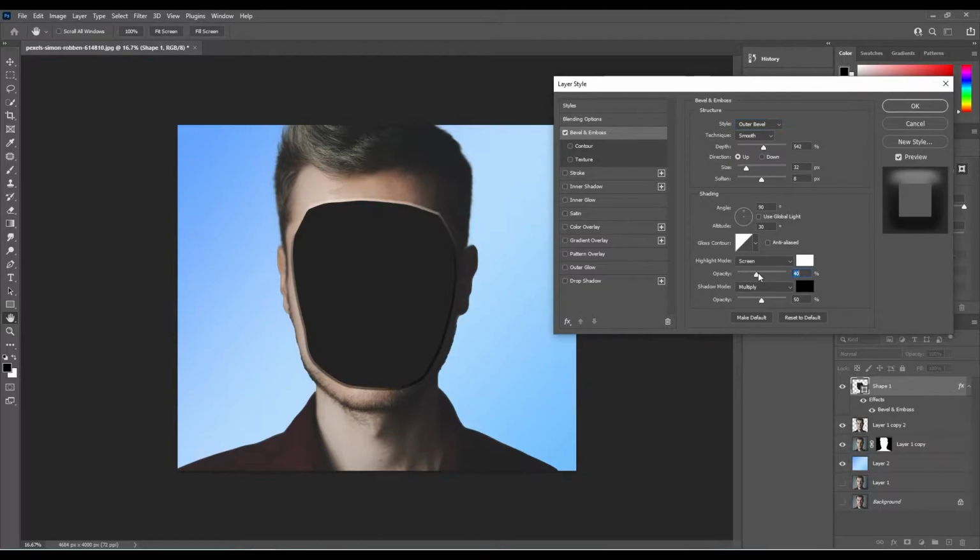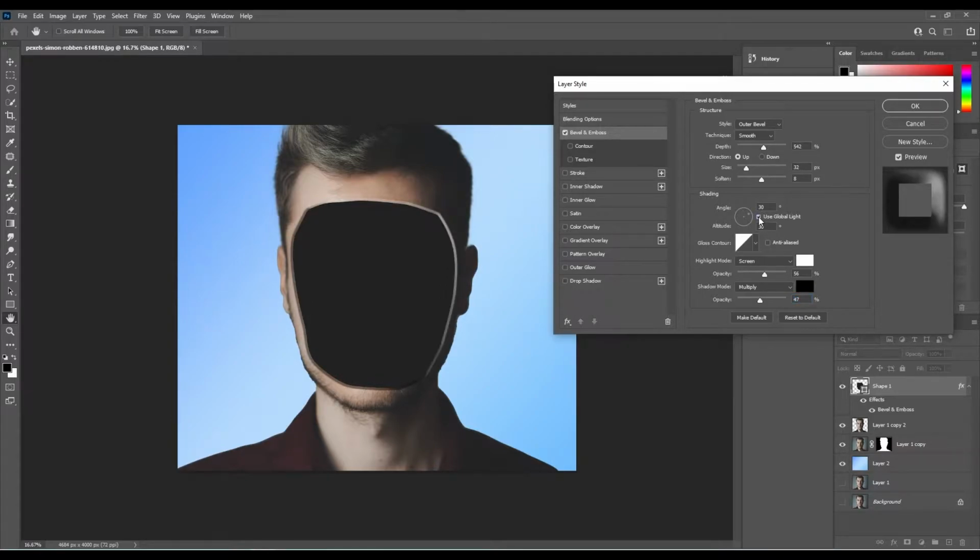So you can up your opacity a little bit. You can mess around with your screen opacity and your multiply opacity just to get how you want it to look, but this is just how I wanted it to look for myself. So again, your values might be a little bit different for you, but for me these are my values. And once I'm happy with that, then just tinker around a little bit, get the look I want.